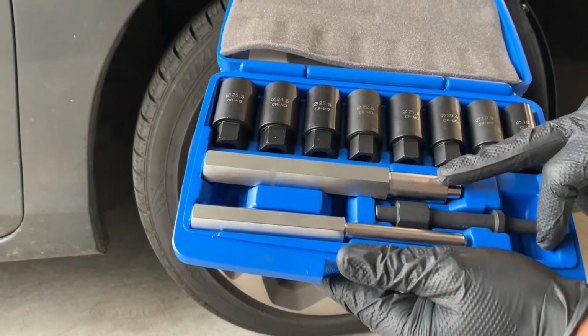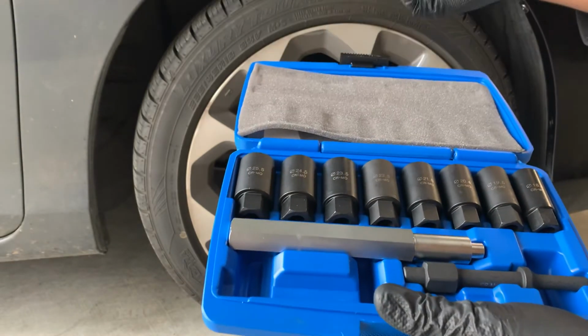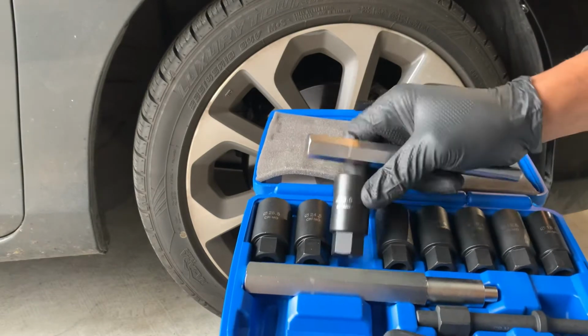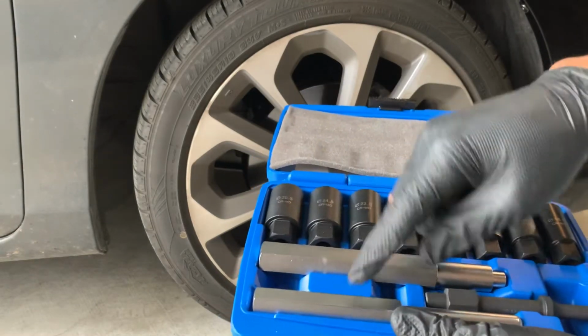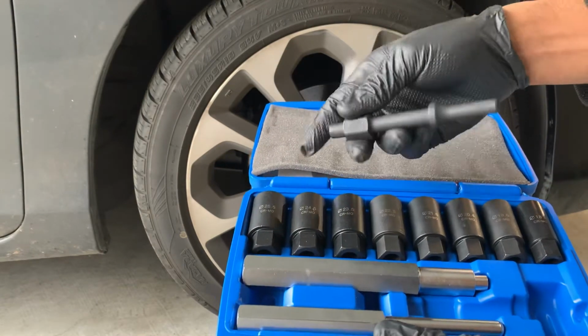You got this driver, you got this punch to remove the locking nut once it gets inserted into here upon removal, and then you got a hammer, air hammer bit that you can use to drive it on there.